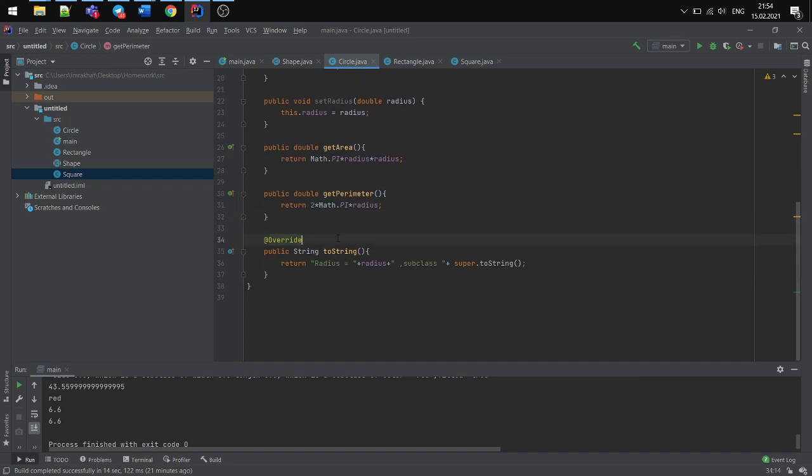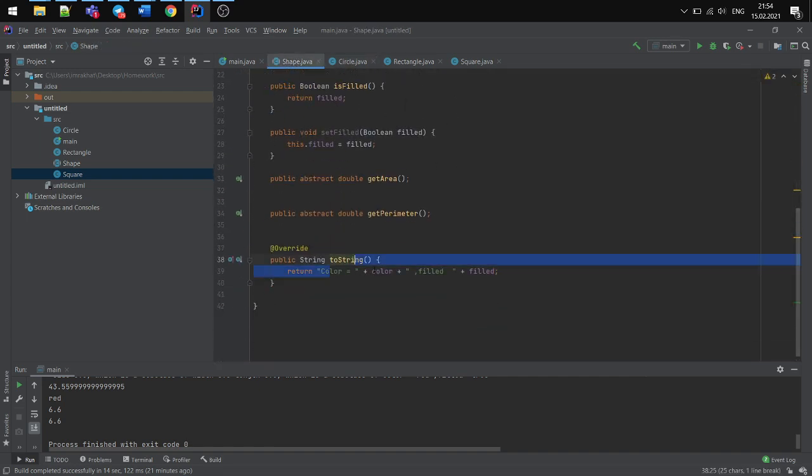So overriding this, because we will have information from Shape, because it is a subclass. Super we will use. So here the toString method.